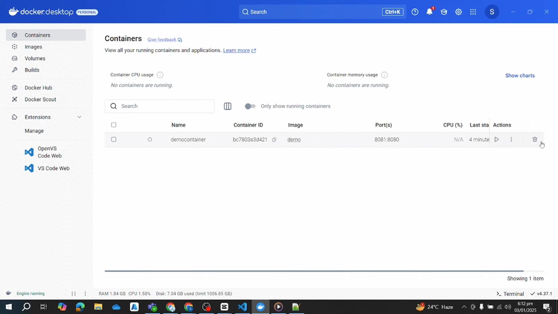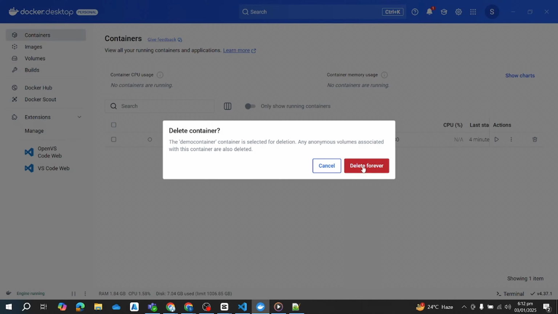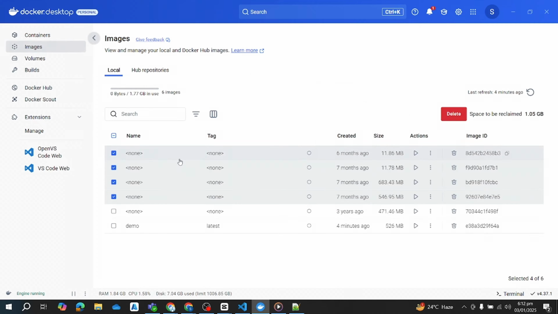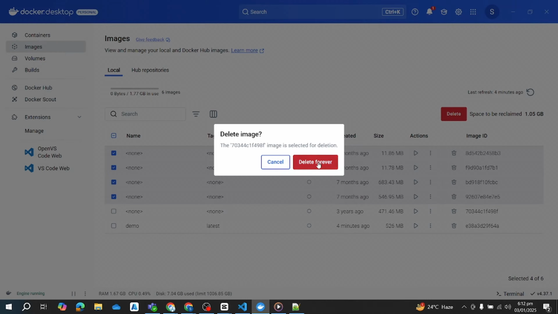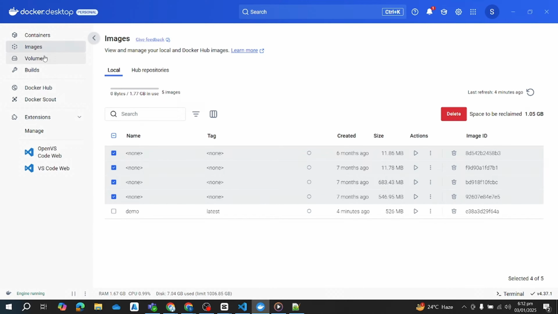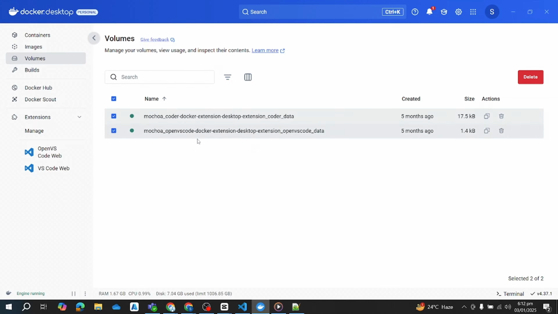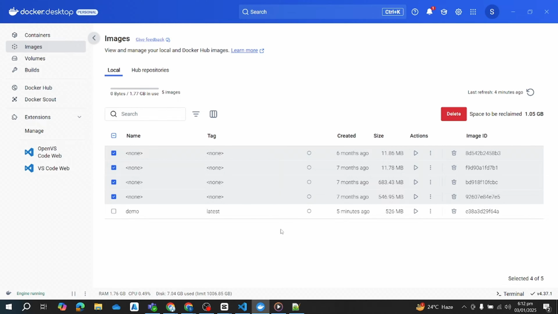Let me stop this one and delete this one so that we will be able to run from scratch. You can see here are two volumes attached with the other application, and we will be able to see another volume with this image when we write the volume command.